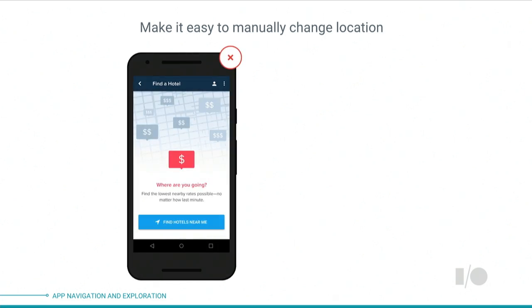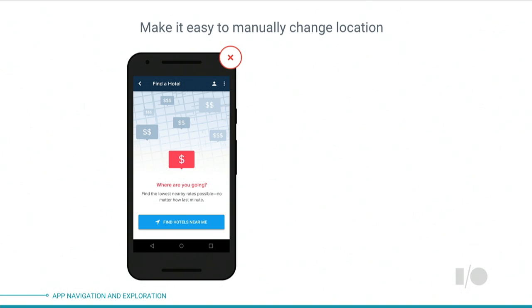So let's take a look at 2 of these now. A feature that can be really of great help to users is auto-detection of location. But don't assume that the location-based task is necessarily based in their current location without exception. I think we saw this too often. So it's a really great thing to be able to implement, to create a seamless experience for users when they want something that's located where they are.